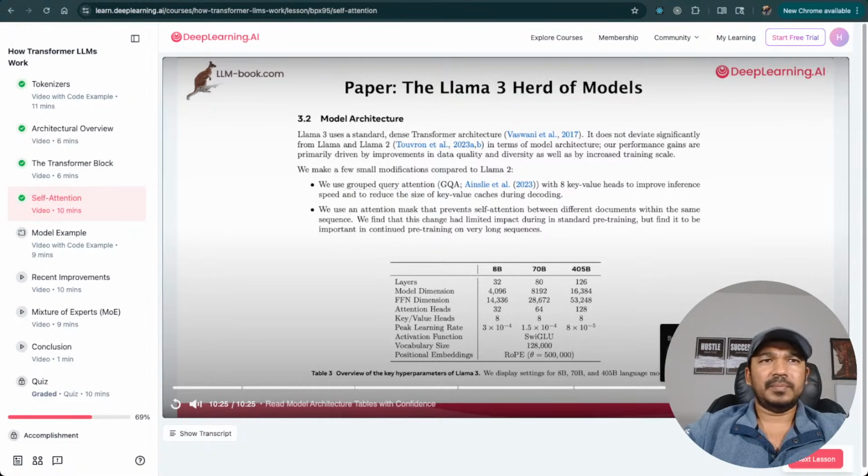Okay, done. So the next section is model example. Let's see what it is.